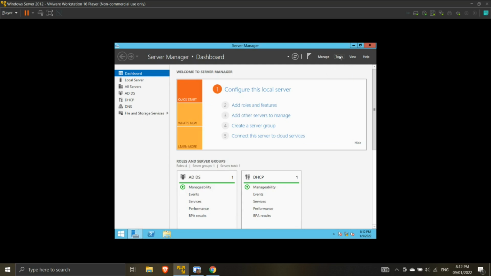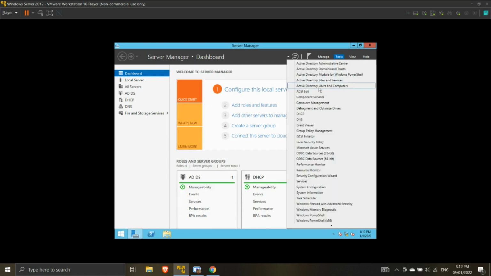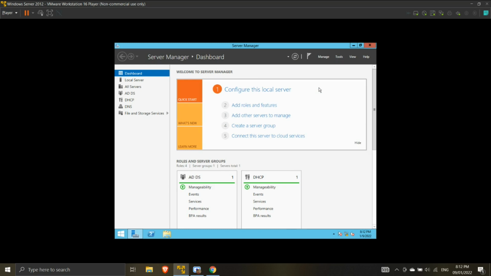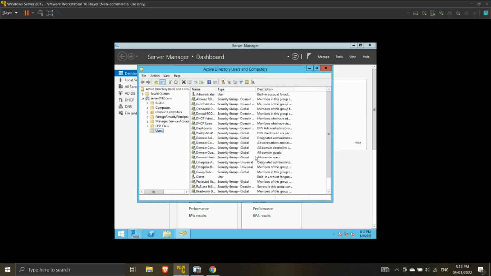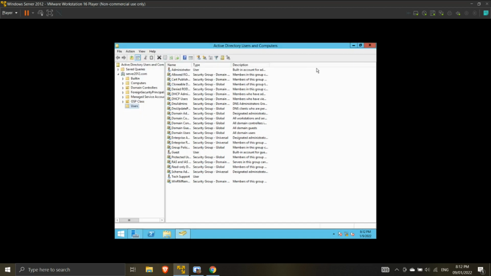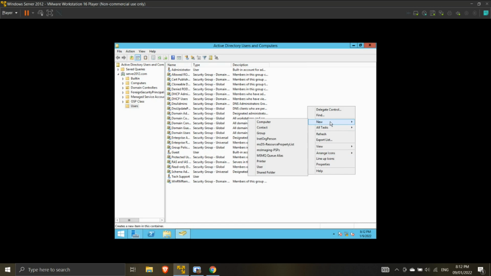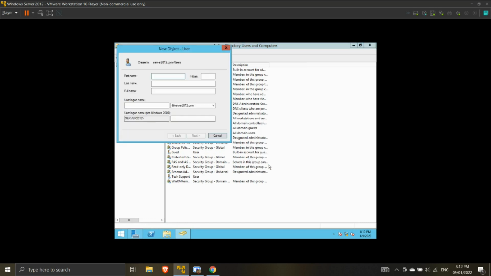So what we'll do now is we're going to go into Tools, we're going to select Active Directory Users and Computers. We will be in the Users section. I will open it up just to have it a bit bigger, and we're going to create a new user. This new user is going to be the primary user for the mandatory user profile. So the name of the user is going to be very simple, user1, and the user login will just be user1. We will then select next.